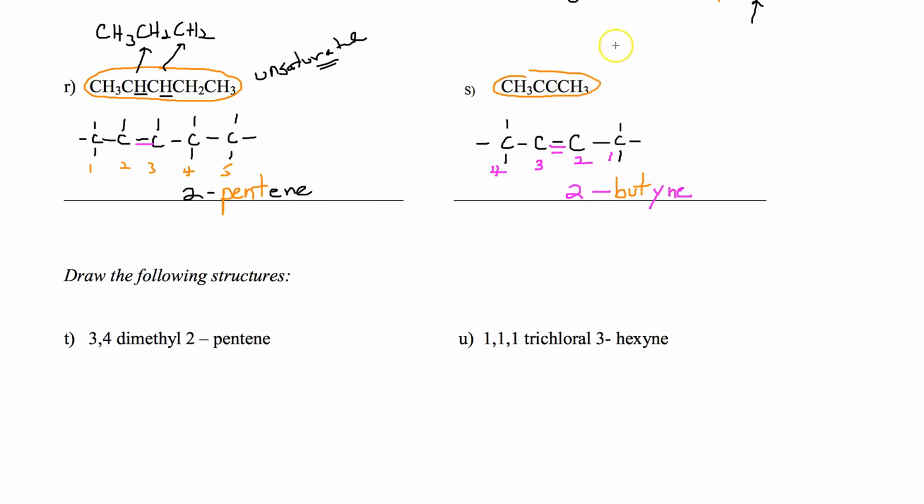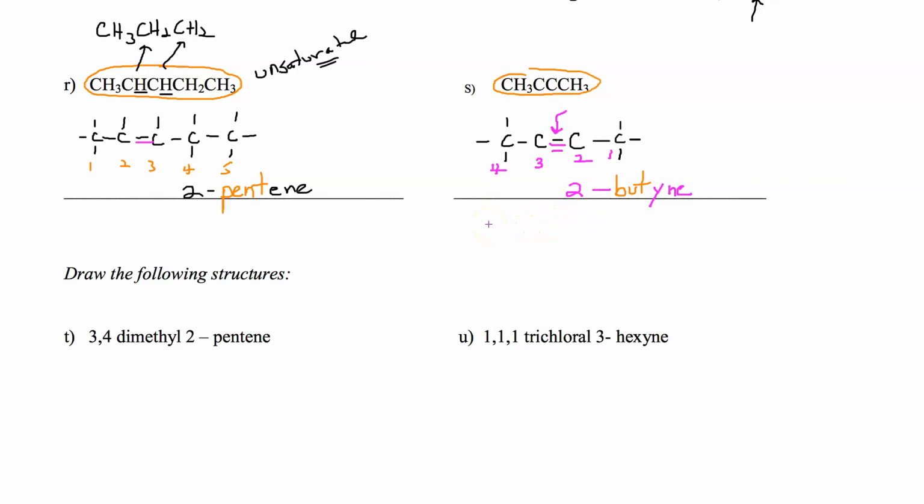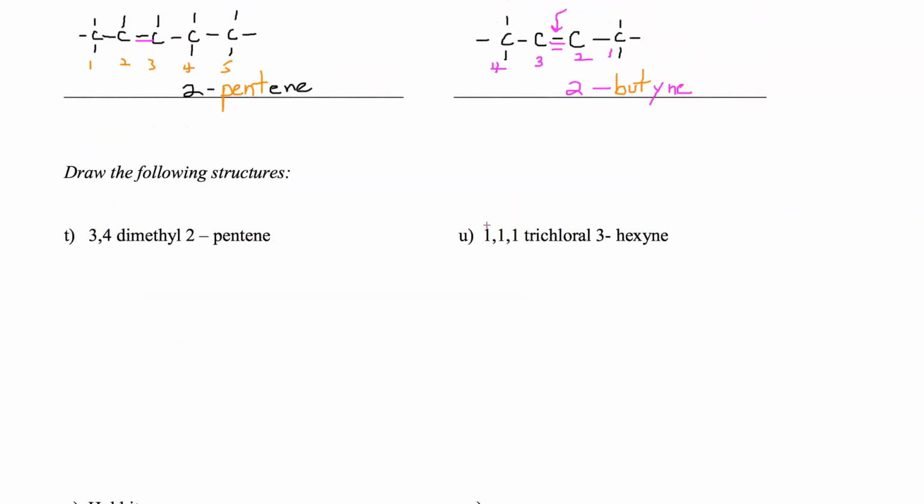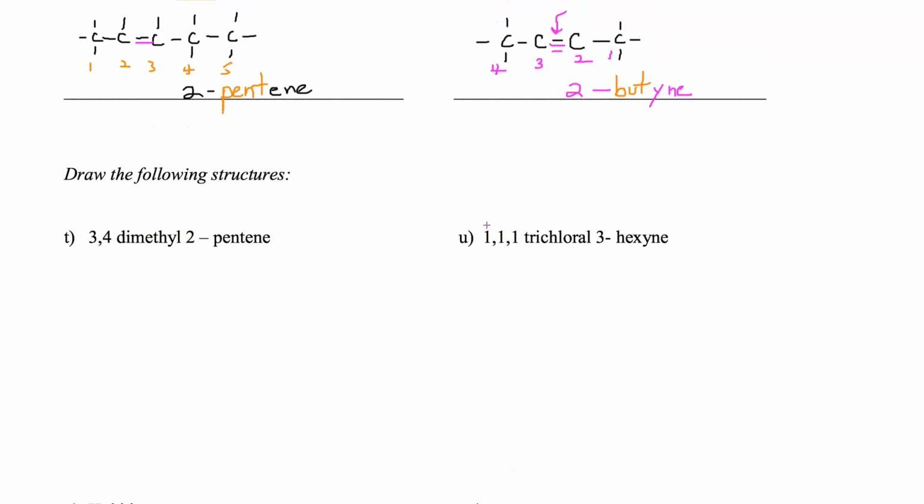All right. So here's, make sure you evaluate your hydrogens. Your hydrogens on the carbons are the hints of what kind of bonds exist and where, and we name them, of course, with the lowest number possible. All right. Moving on to T, we're going to draw the following structures. And so again, that's the power in this naming system: once you have the name, you have the structure. You have the structure, you have the name.